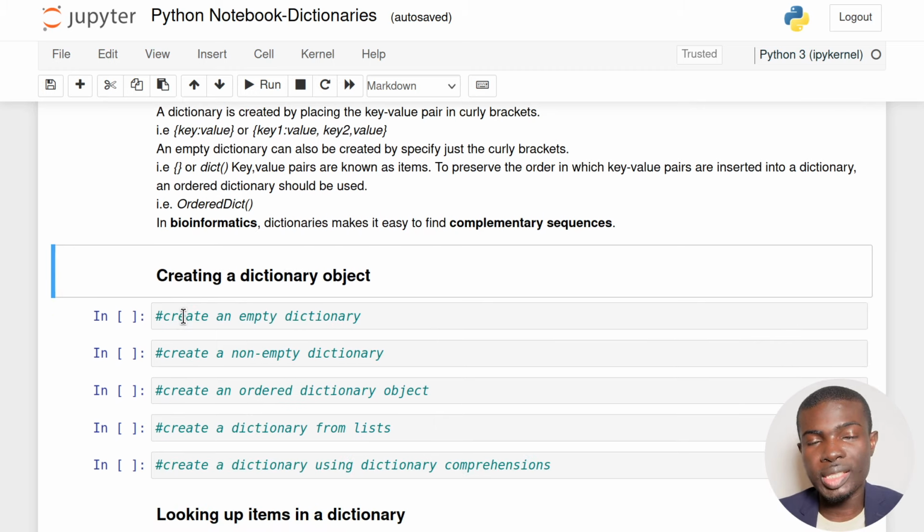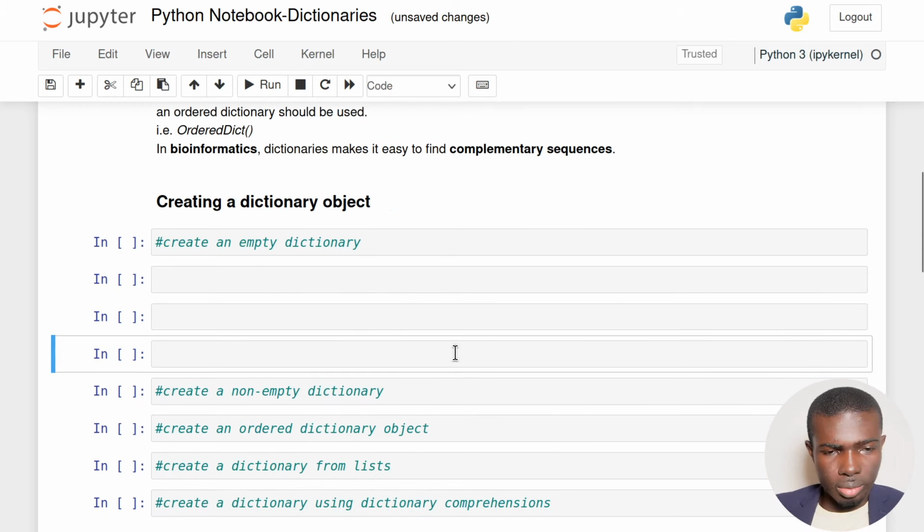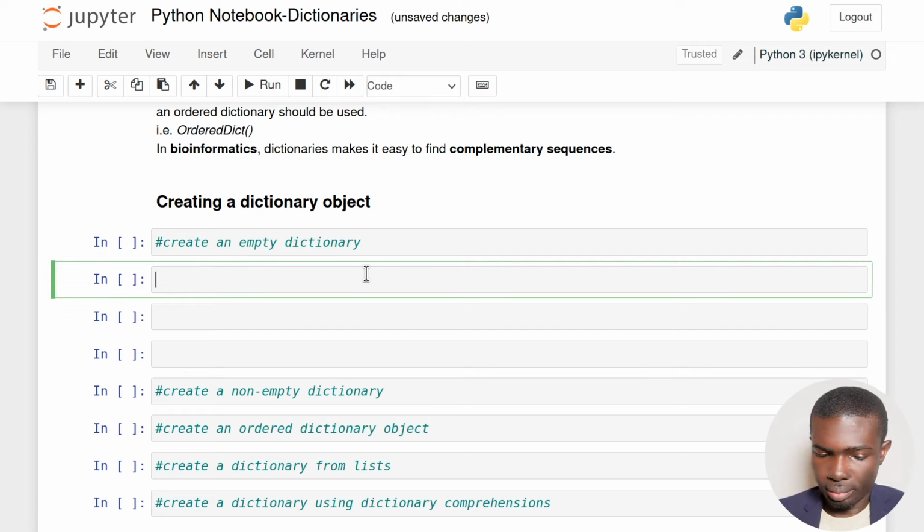With dictionaries, you can create an empty dictionary. This is how we do it. Let's say dict1. By the way, this word dict is a reserved word, so you don't have to use it. It's for dictionary objects, so make sure you don't use it in any of your code. It should be used if you want to create a dictionary from another object. If you want to use this word, you can add a one, or you can say my dict, but make sure you don't use dict by itself anywhere in your code.